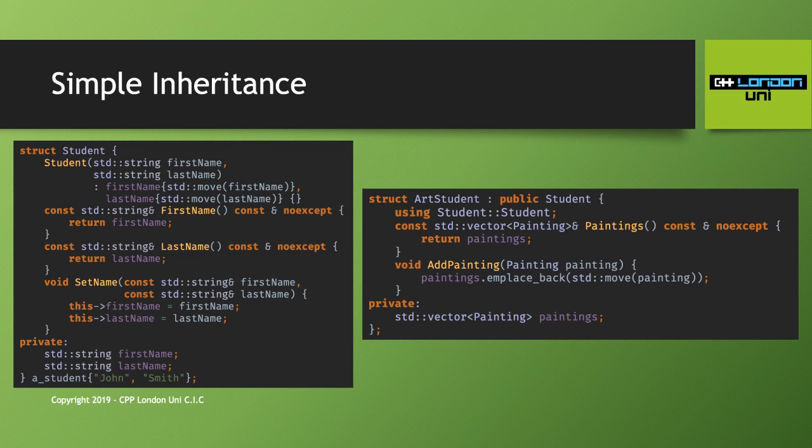What does access mean in that context? Does it mean I could call student scope operator first name and then retrieve the value? It's even simpler than that. When you inherit from a class, anything that's public or protected is just as if you put it in here. Even though I didn't physically write those functions in this file, because I've written this bit here, they're just exposed. So I can directly call first name or last name here. I don't need to do dot first name or anything fancy. I can just write first name, brackets, and that will work fine. Because they're in my scope, I'm inheriting from it, so it's as if they are physically part of my art student class.